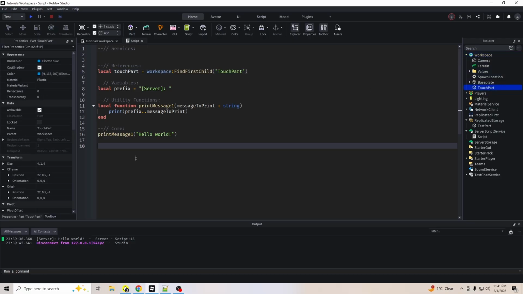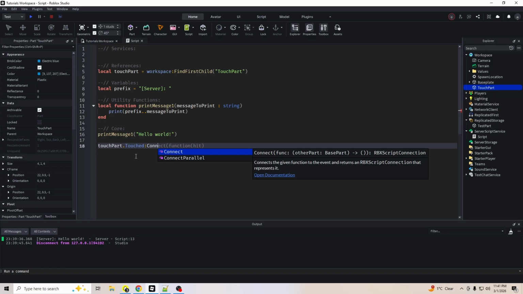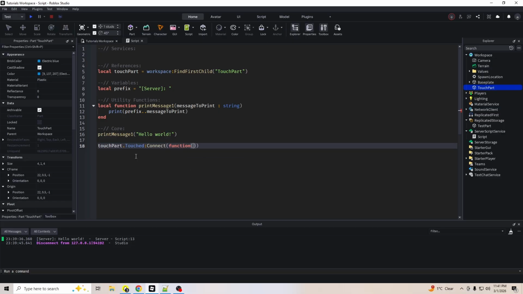So now we've got a reference to our touch part, and you can think of this reference here as our part. Now we are going to do a .touched function. We'll do touch part .touched colon connect function hit.